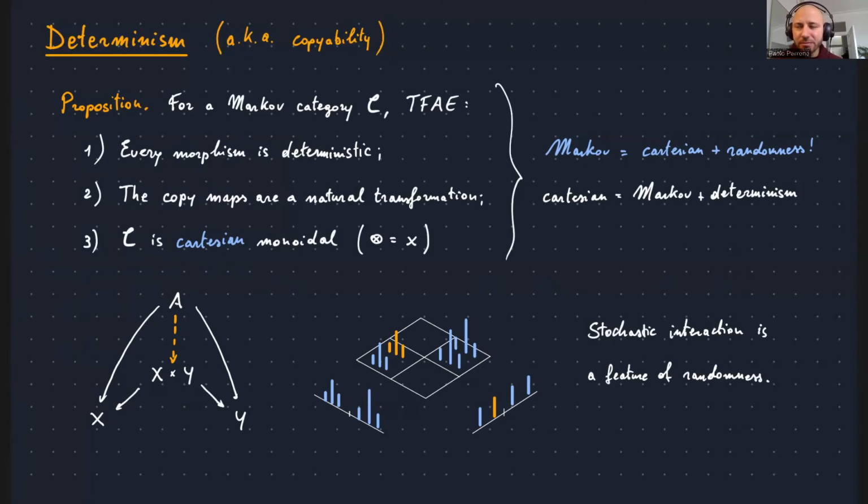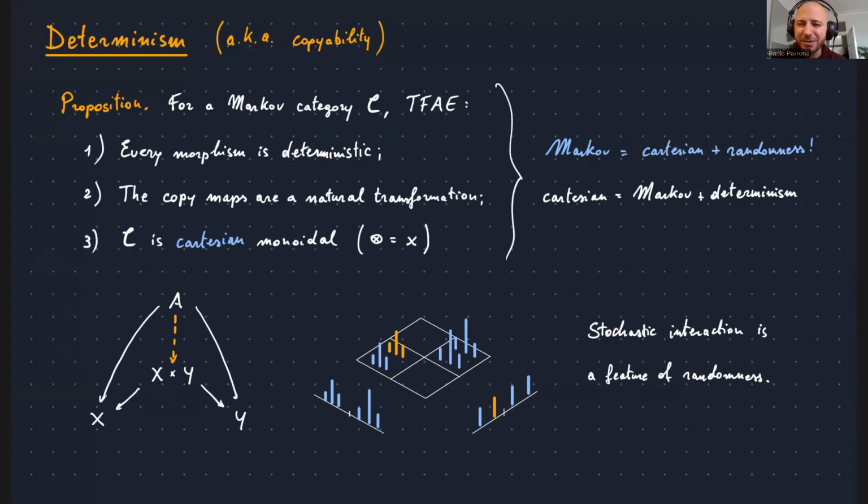Stochastic interaction, so the fact that there are different ways to correlate these two things, is an intrinsic feature of randomness. You saw we interpreted determinism as the fact that there could be correlation and independence, and here conversely, we're saying that there are correlations exactly if there's no randomness, right? You can interpret one in terms of the other. Randomness is when you have correlations, but also you have correlations if you have randomness, okay?